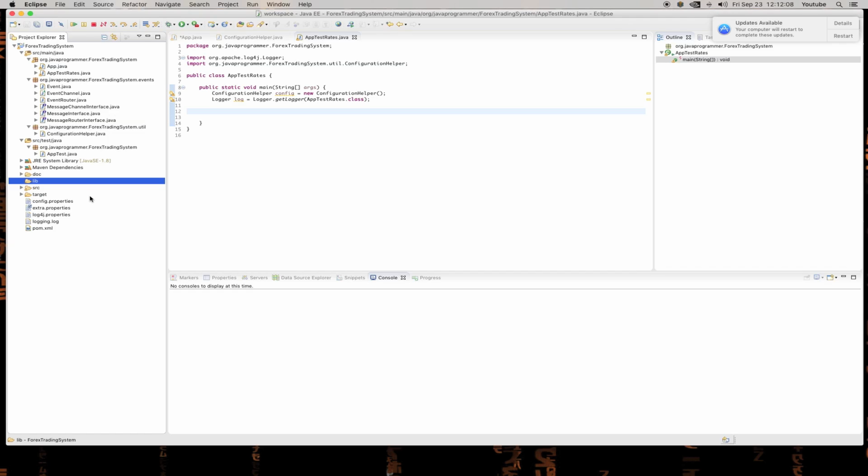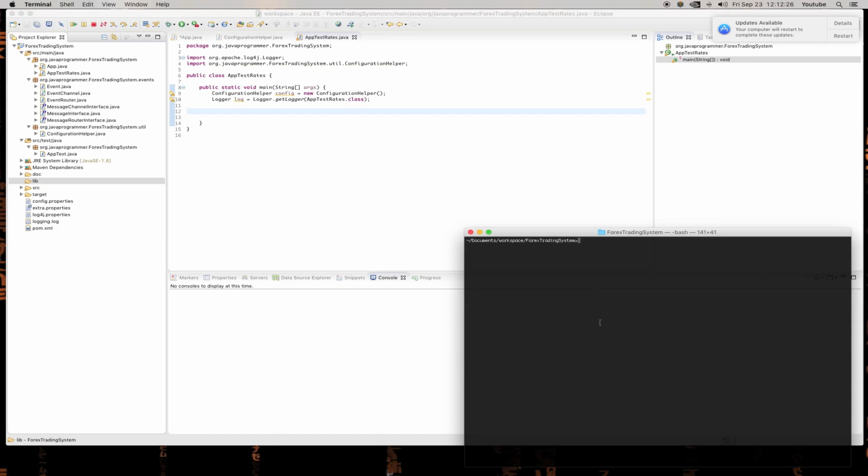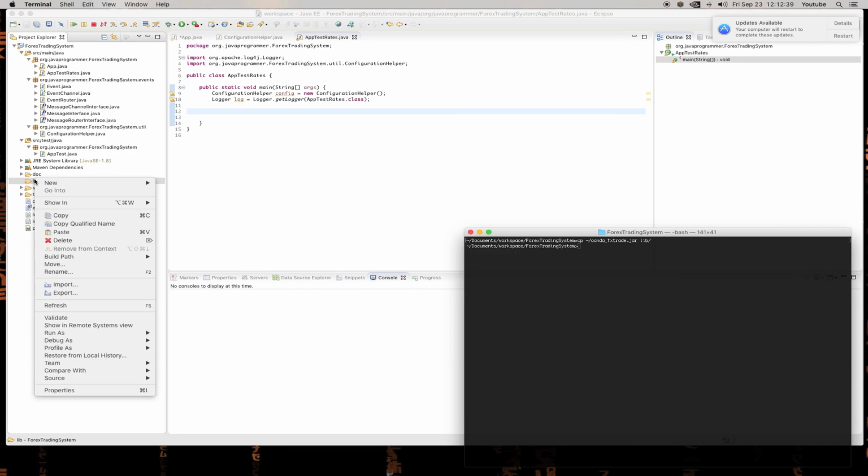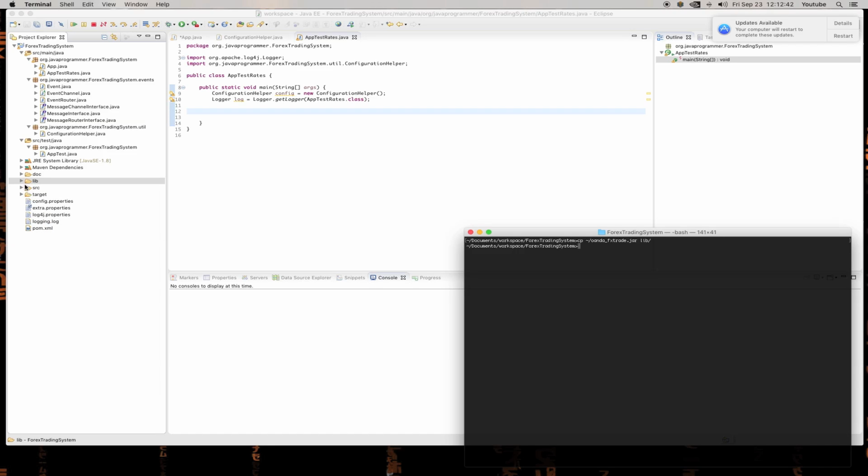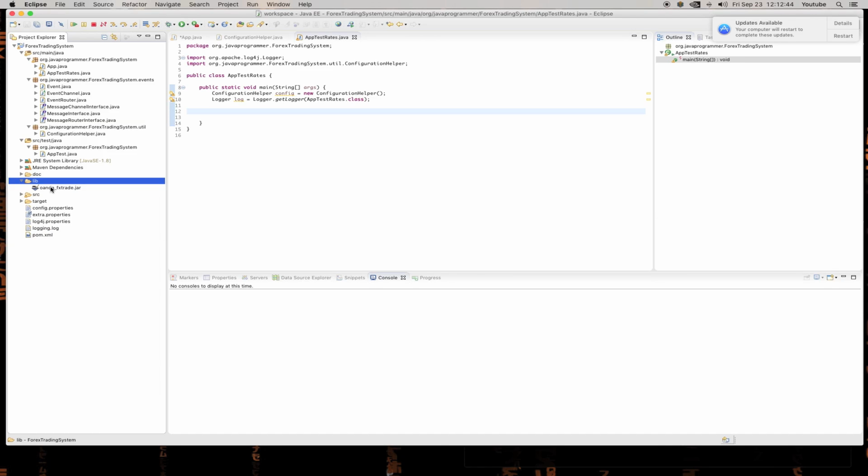And like I said, you just email them. Within a day or so, they email you back, and they include the library. So it's not that they won't give it to you. It's just, for whatever reason, I can't share it with you. So anyway, let's look at where this library is. I happen to have it in my home directory. It's called Oanda fxtrade.jar, and we're going to move that into lib, or copy it, I should say. Now if I refresh, here's our library.